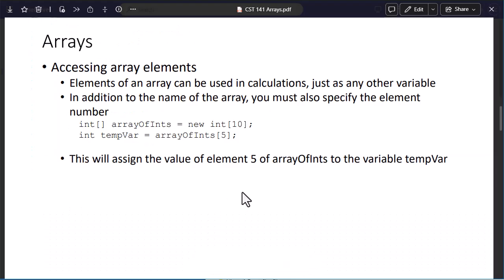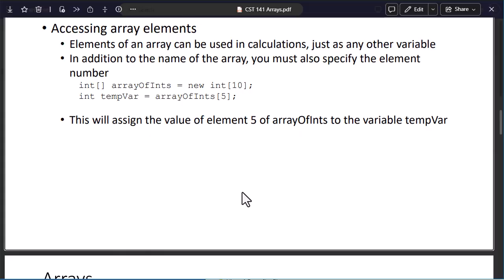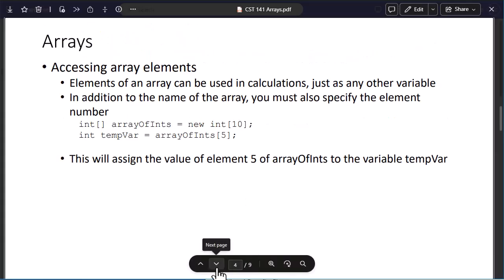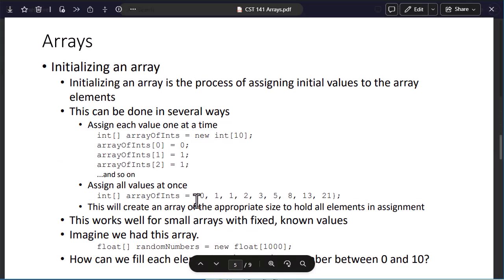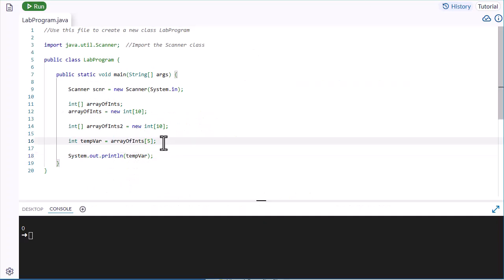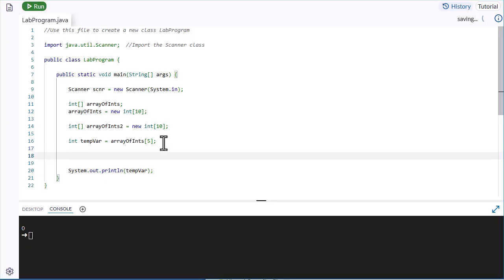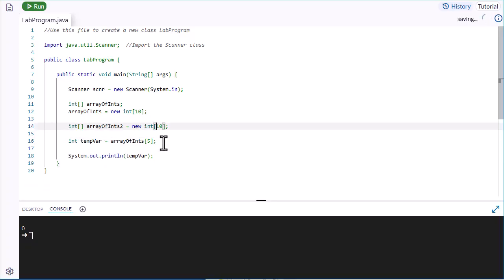Now we can assign values to it in several ways. We can assign them one at a time by simple statements such as this, which is good for very small arrays. So if I had done, let's initialize the array here. Let's put some values in it.